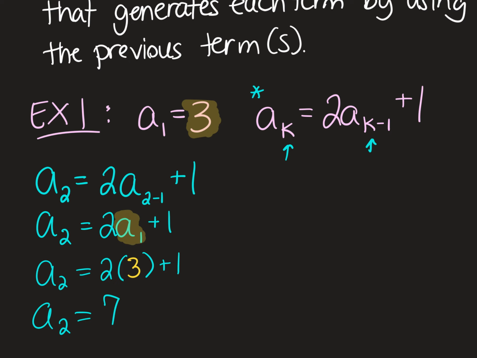Okay, so let's do one more like this, and then we'll talk about how we can do it with a table approach, which is a little bit less writing, but at least you'll have an understanding of what we're doing, maybe a little bit better. All right, so term 3. Again, I'm going to put 3 wherever K is. So 2 times a sub 3 minus 1, and then we're going to add 1. I'm just replacing all my K's with 3 since I'm finding the third term.